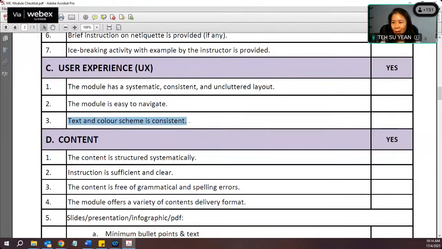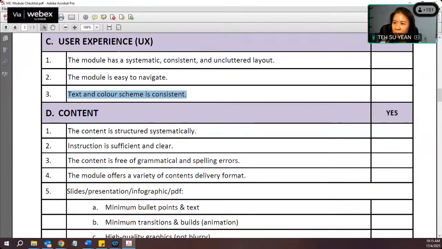If the instructor wants to make their course colorful, then it's entirely up to them, it's only our recommendation. As long as your text and color scheme is consistent, you will be good to go. Maybe we will come back to this later on, but it's basically user experience, basically how nice your micro-credential looks.